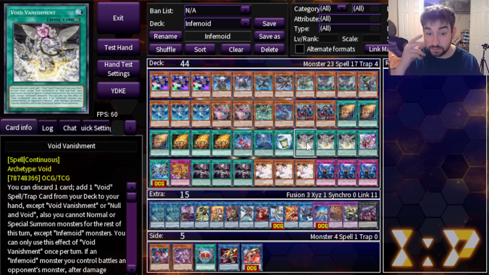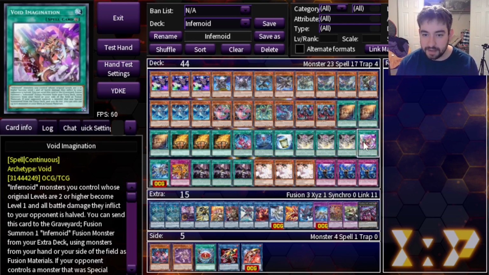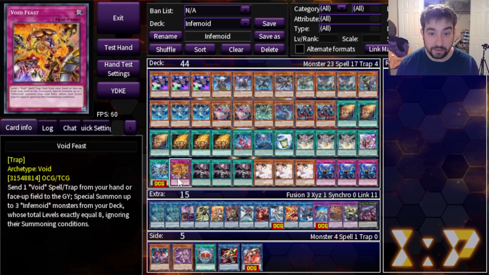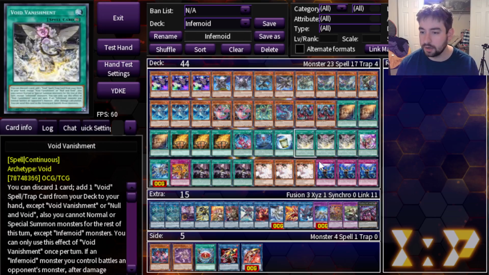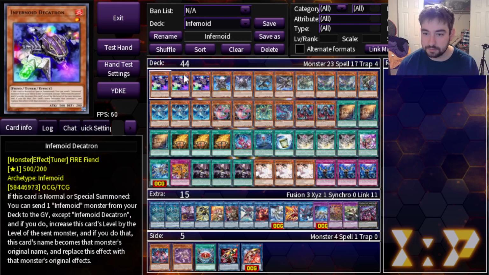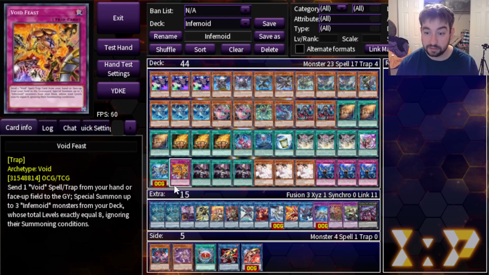It basically has utility going first, utility going second, and utility in the grind. Really nice, right? You can just search out Imagination going second. Big bomb card to break boards. Void Feast going first. Big powerful interruption card going, or sorry, did I say going first? This is going second. Void Imagination going second. Void Feast going first. That's the card that summons out your Satsamas and usually 2 Decatrons for like 3 separate interruptions. Which is really solid.